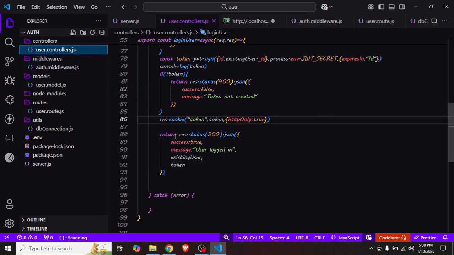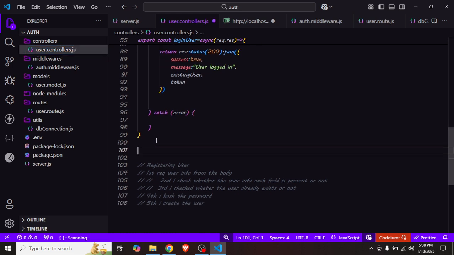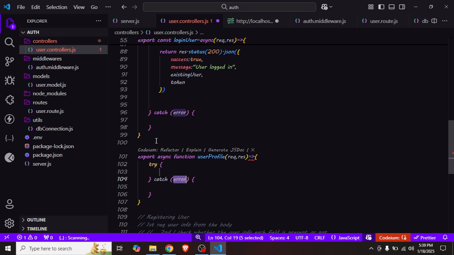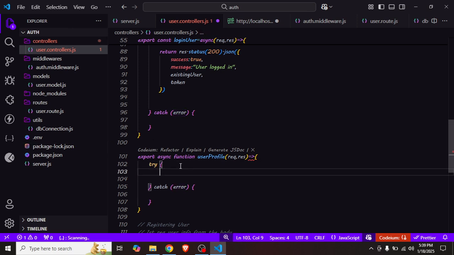Here I will have to create a me route. Export async function userProfile, and here I will have to pass the two objects, request and response. Here I will have to use the try catch block, and let me pass here the user.